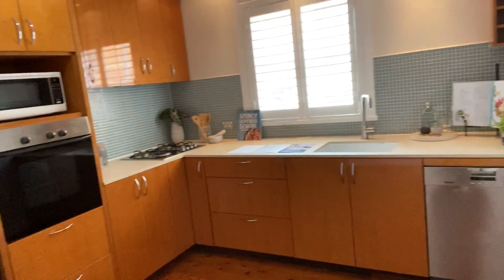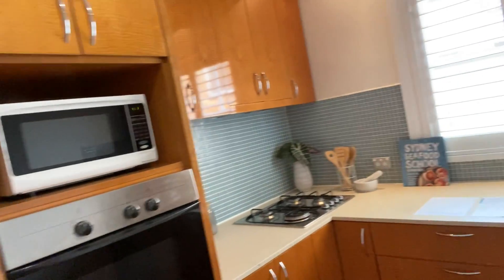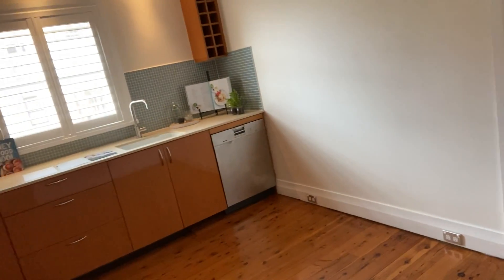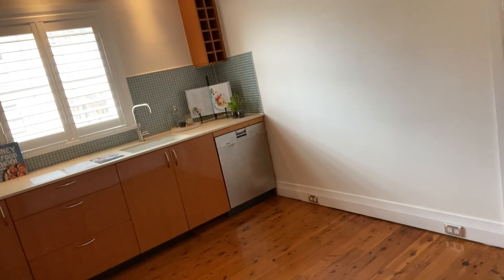Everything is beautifully presented. Now into the kitchen — this is quite an interesting aspect of the property. The size of the kitchen is enormous, much bigger than I've seen in typical two-bedroom apartments. All the built-ins are of a very high quality. What I think is absolutely amazing is this extra space — you could have a dining table, a round table, or whatever into that space. This rear door takes you out to a fire stairwell, which is common with these older buildings. But if you utilise the front dining room for a different use, there's plenty of scope to add a dining table into this area as well.